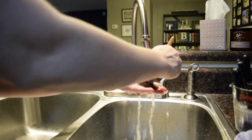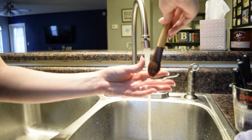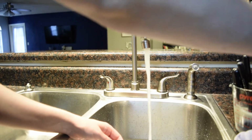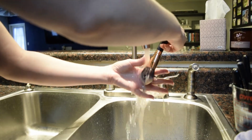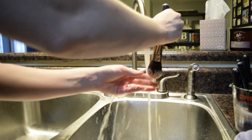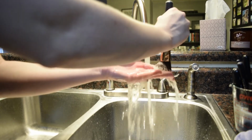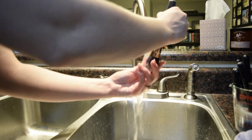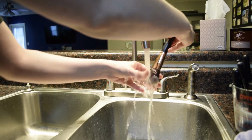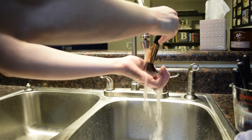A key part is that you want to make sure that you reshape your brushes after rinsing them out, just so they don't lose their shape and that you can continue using them, and put them on a towel or paper towel so that they can dry afterwards. Another thing that I do is make sure to rub my fingers, my nails, or sometimes use a comb just to make sure that I get inside the bristles and get them nice and clean. And again, you're going to want to make sure that you get all of the makeup out of the brushes and reshape them as well.